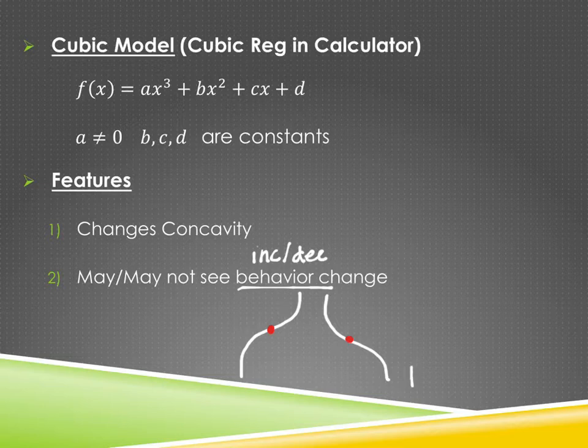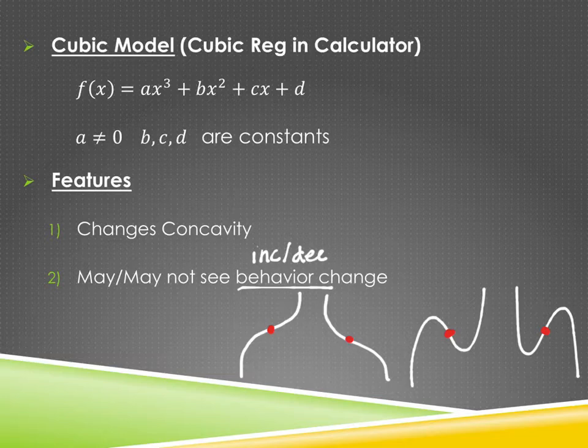But it could. You could have a graph that does this or this. So there's the concavity change. I'm going to mark that again with the red dots. On the first of the 2 pictures I just drew there, I have it concave down, then concave up. The other one is concave up, then concave down. But we definitely see it change from decreasing to increasing or increasing to decreasing. So that's a feature of a cubic graph that we haven't had so far on any of our other graphs, where it actually changes the behavior.